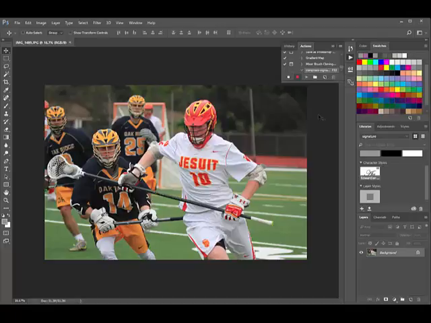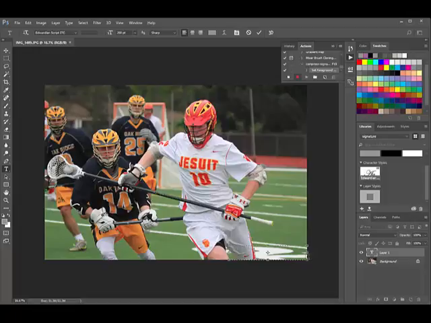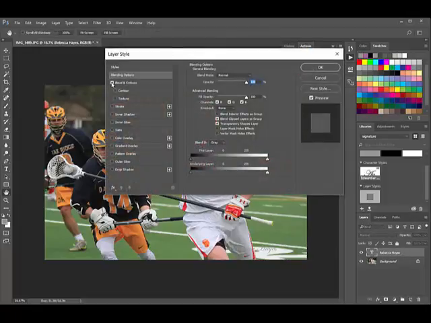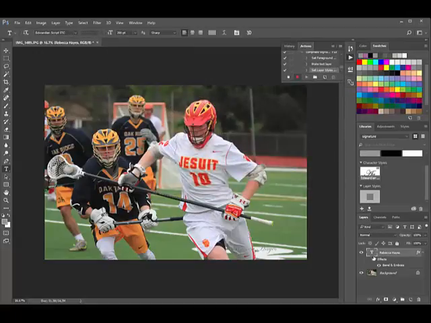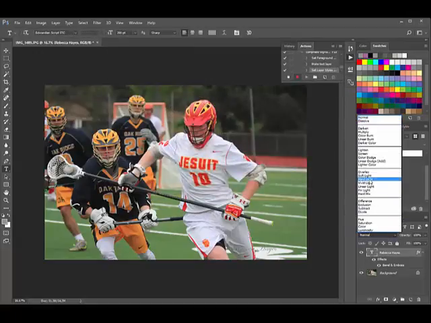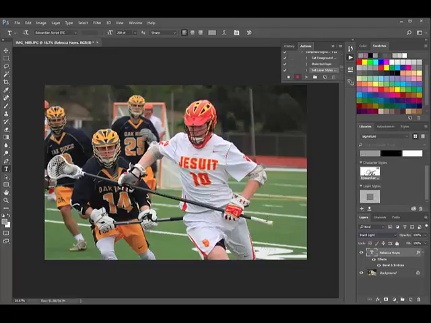So let's go ahead and start with the signature. I'm going to already kind of have my stuff decided on the text. So I'm going to click text tool, make sure these are correct. I'm going to go choose my color. Then I'm going to come down here in the far corner, highlight the area. I'm going to type my name. And then I'm going to go ahead and put bevel and emboss. Click OK. Come over here. Do hard light. Change that to the way I need it.